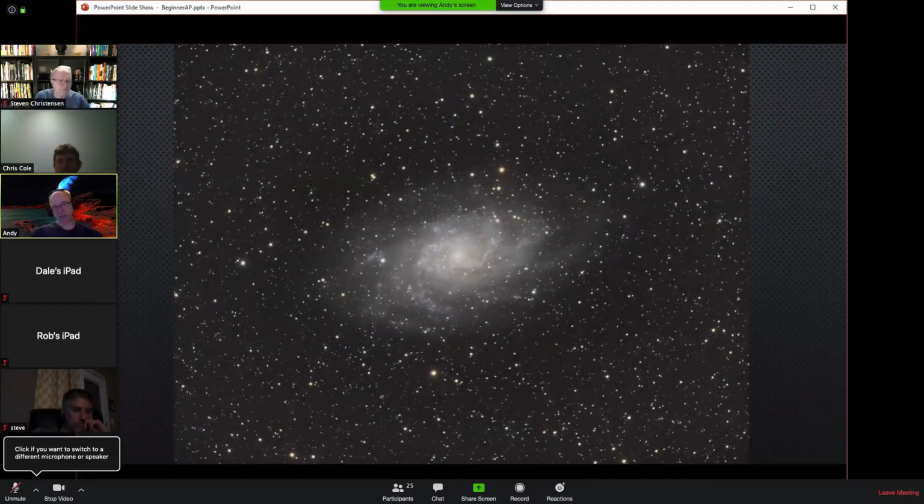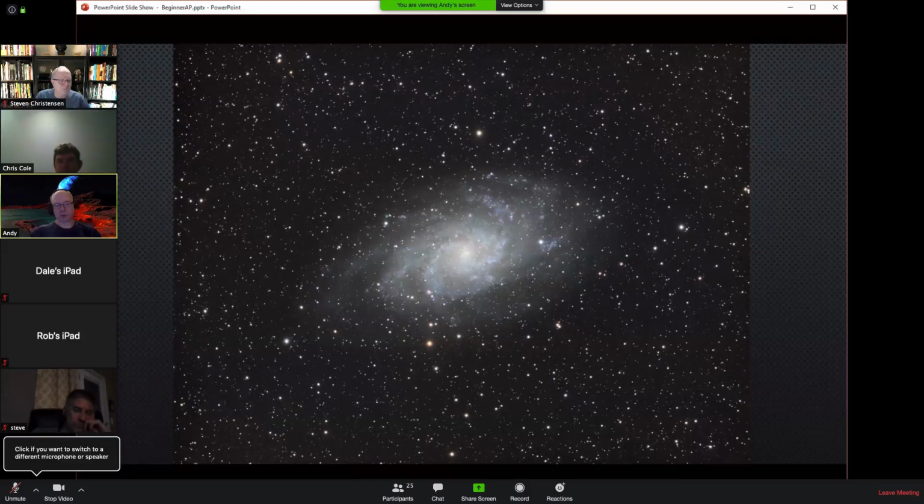The previous one has this sort of green tint across the whole thing, I don't know how much y'all can tell on Zoom. It's got a lot of problems with the gradients and stuff. This one is a little more color balanced, a little sharper on the galaxy, and has a little bit better background. Still problems with it, but in a year, I might go back and take the same data and maybe even add some data to it and get an even better image.